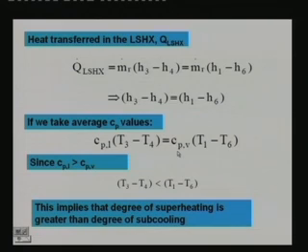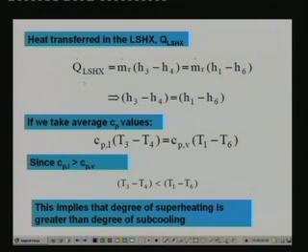What is the heat transferred in the liquid suction heat exchanger? If you apply the steady flow energy equation and neglect potential and kinetic energy changes, then the heat transferred in the liquid suction heat exchanger is simply given by this heat transfer. This is the energy lost by the refrigerant liquid, and that is equal to the energy gained by the vapor. So this is for the liquid portion and this is for the vapor portion. And since the mass flow rates are the same, mass is flowing through both the components, this can get cancelled.